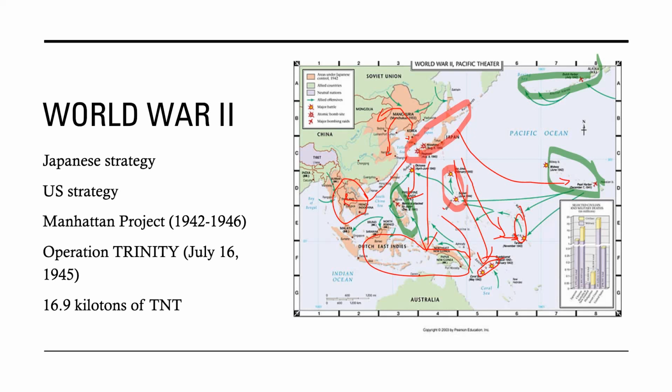The only problem is that when they hit Pearl Harbor, they really didn't do enough damage to fulfill their objective of putting the American war effort far enough back to where the Americans would basically sue for peace. They damaged a lot of ships, they killed a lot of lives, but they left most of the infrastructure there. And of course, the United States, we had a large body of troops on the mainland that could quickly go out there and refill the losses.